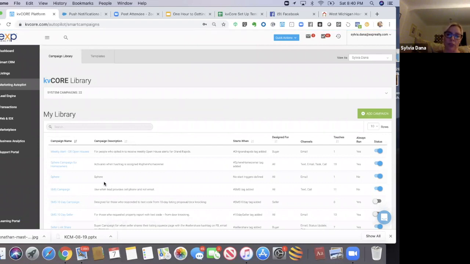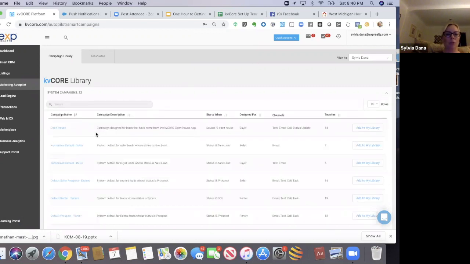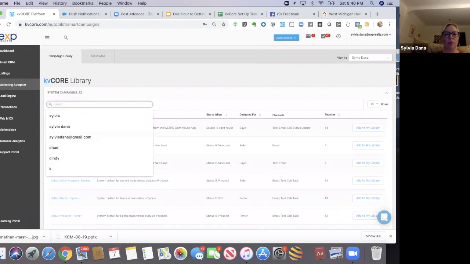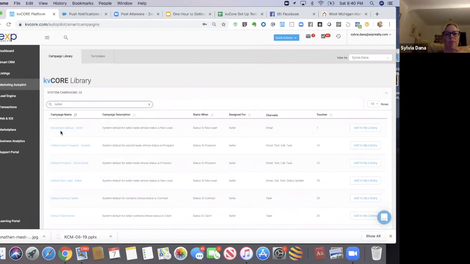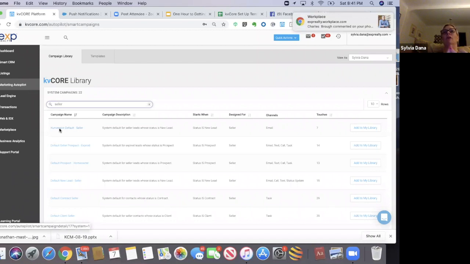But what you will see is up here, it says System Campaigns and a little drop down. And you will find 2 default seller and buyer campaigns. If they don't automatically come up, you can just type in seller and it'll either say conversion default seller or conversion default legacy seller or something. So what you're going to do is when you see the one that you want, and we want a default seller campaign and we want a default buyer campaign, I'm going to ask you to start, especially if you're a newbie, start with these 2 basic campaigns because they're low touch.